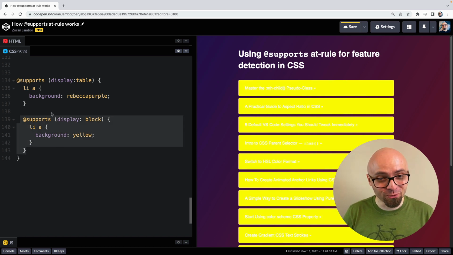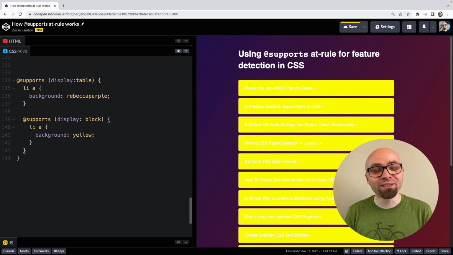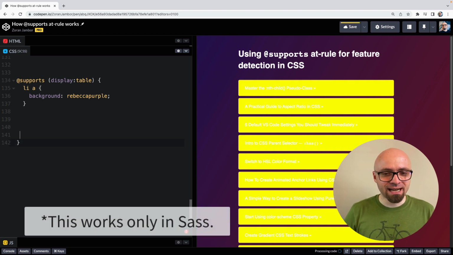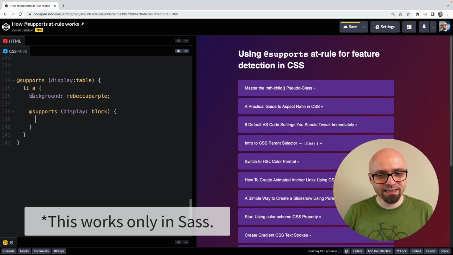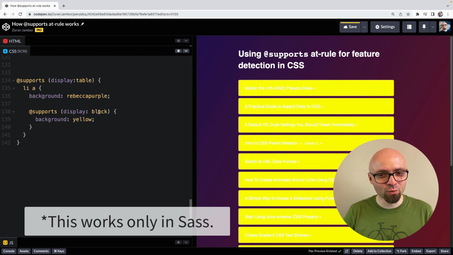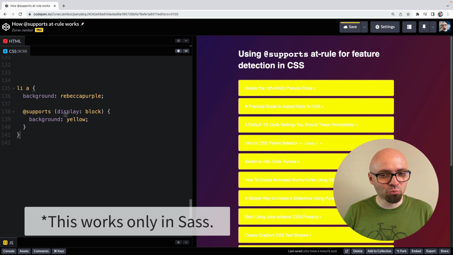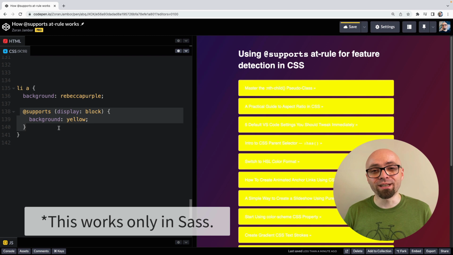We have nested supports rules. Another really interesting and helpful thing to know is that you can nest supports at rule directly inside of a selector. So let's see how this works. If I were to remove this, I can add it directly to my selector right here and apply CSS that I want to apply, and you're going to see that this works. Even if I remove this right here, you're going to see that our code here is applied directly in our selector, and that way you can avoid repeating selectors in your code. You just have to use supports directly within the selector that you want to test.